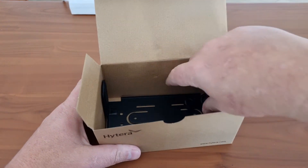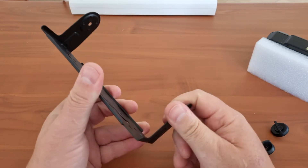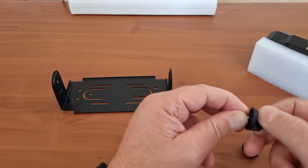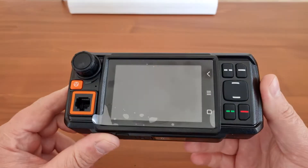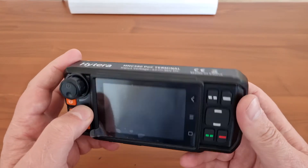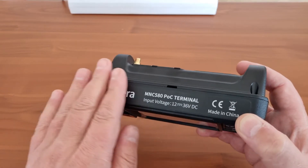Now the exciting part — let's have a look at the device itself. We have the installation accessories and a nice sturdy mounting bracket. It's a bit thinner than some others but has enough mounting holes and wing-nutted nuts, so that's actually very nice. I like the rubber there — if you put the mic in, it's nice and secure. It is wide voltage range as well, so you can use this on 24V, 28V, up to 36V. I like that.